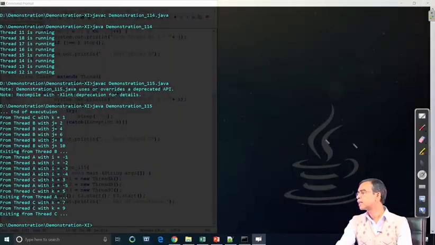Yeah, so as we see the output here, the end of execution, which is the last statement, is from the main thread, but somehow it is executed first, and then thread C and thread B in a random fashion, as we see the different threads executed. And also we can see the second thread, thread B, as it runs, it stops after the first iteration of the loop. This is the way it works for us.